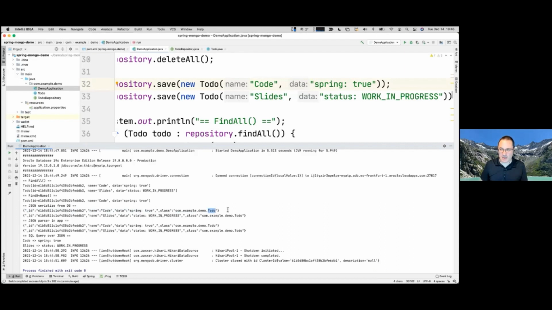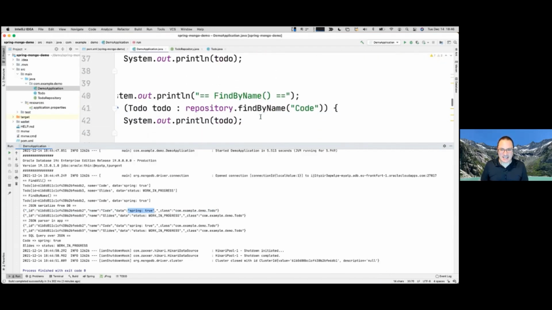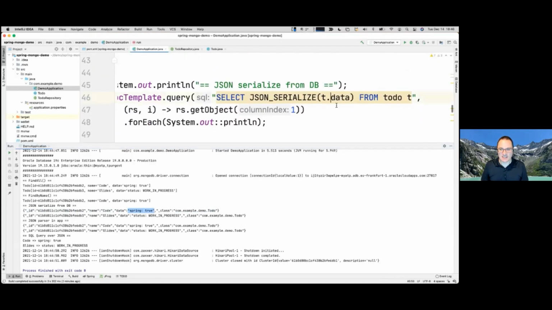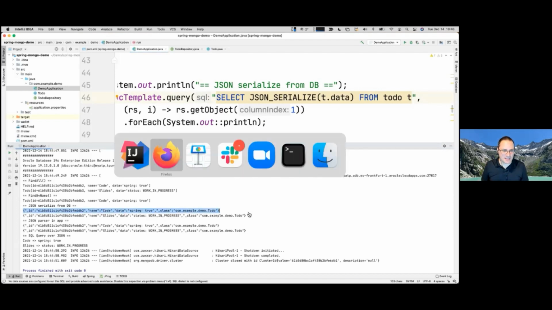So it is not JSON, right? I see it there now. It's basically data : string. So this is a string. Data is a string. It's not a JSON, although it looks like a JSON. Yeah. Looks like JSON, but it's not. So the data that we're looking at here is not the one that is inside, but the one that the Spring data has added to the table. And that we can see here.